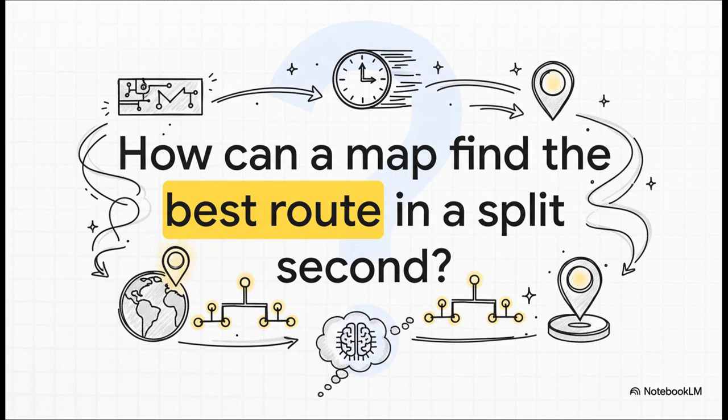Have you ever stopped to think about that? How your map app can find the absolute best route, avoiding traffic in just a split second? Or how a search engine can dig through billions and billions of web pages almost instantly? It feels like magic, doesn't it? But it's not. It's actually something way more impressive, a perfectly designed recipe.